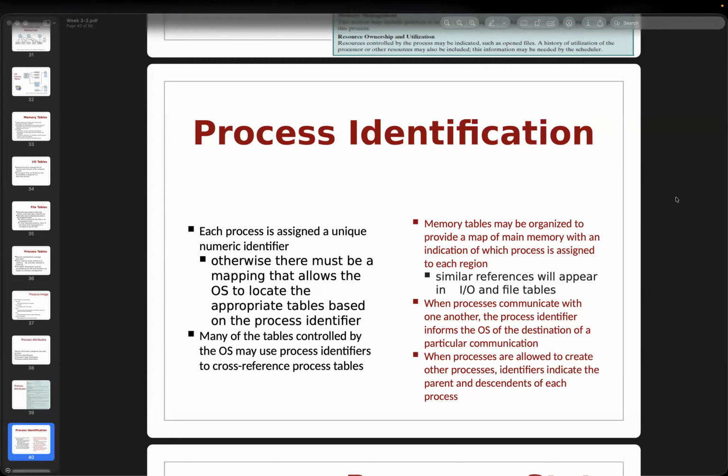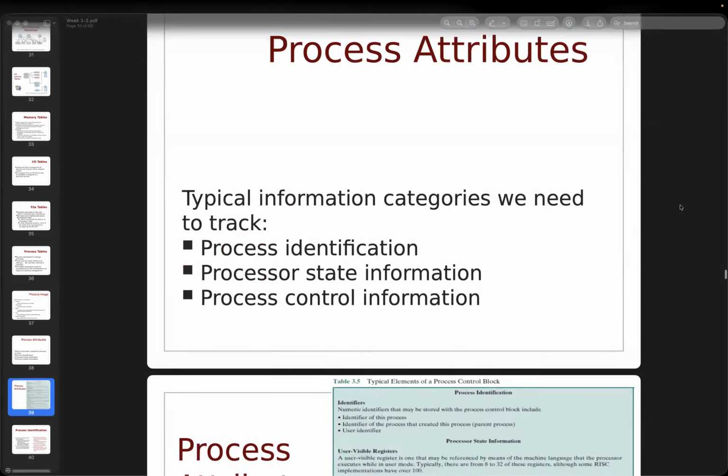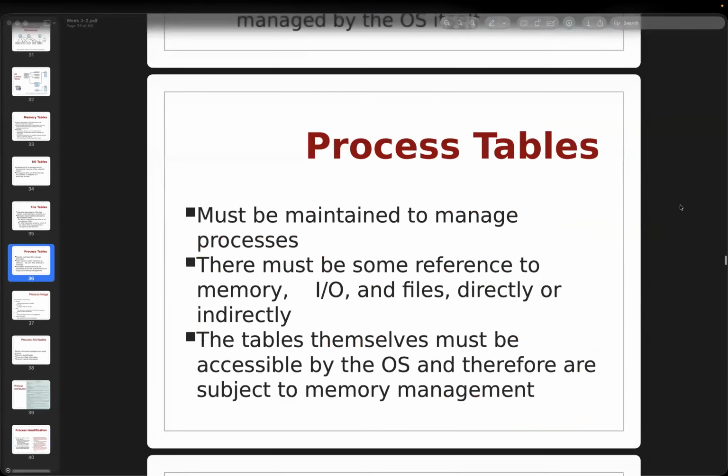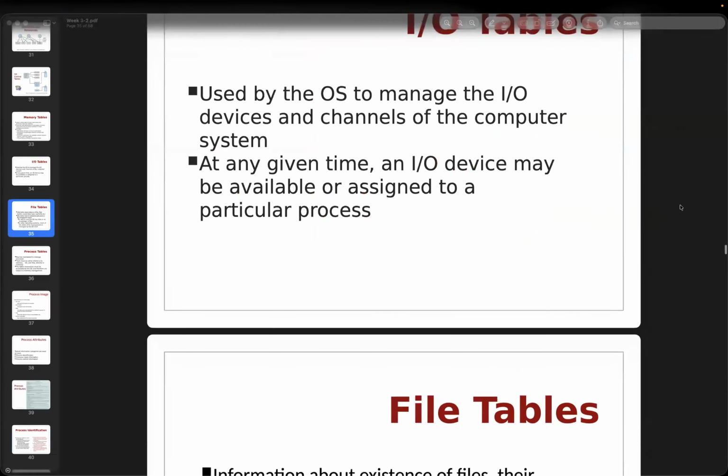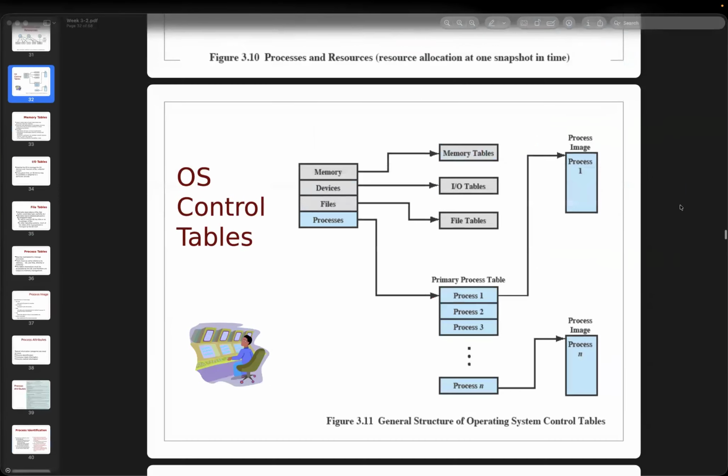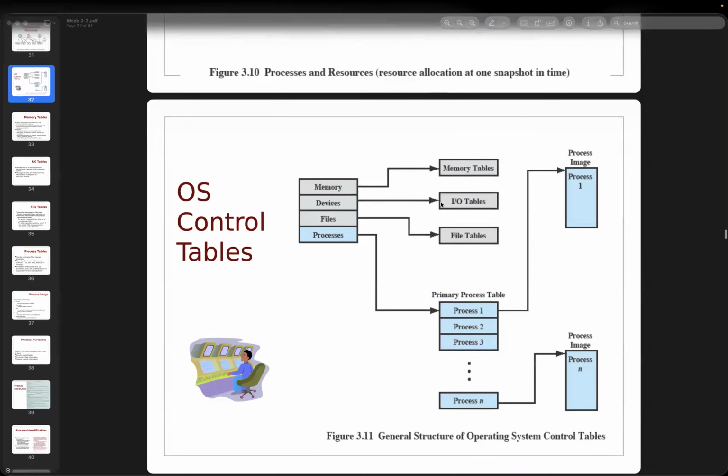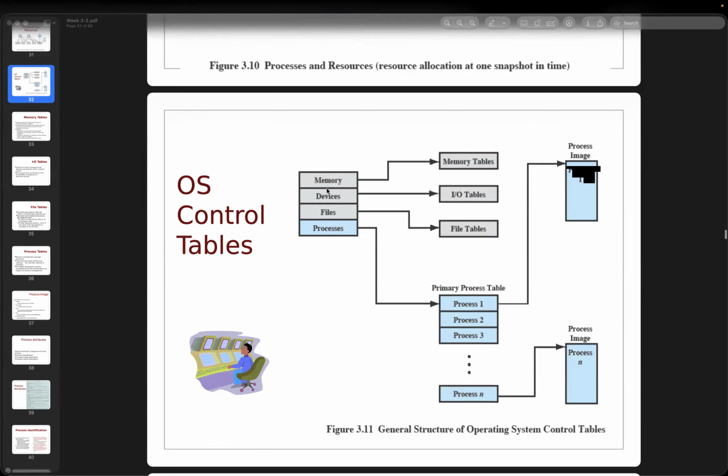And today we will continue our topic related to process and have a quick review, because we stopped at the different types of tables. When we look into the OS control tables, including memory, devices, files, and processes, each of these also contains different types of tables.